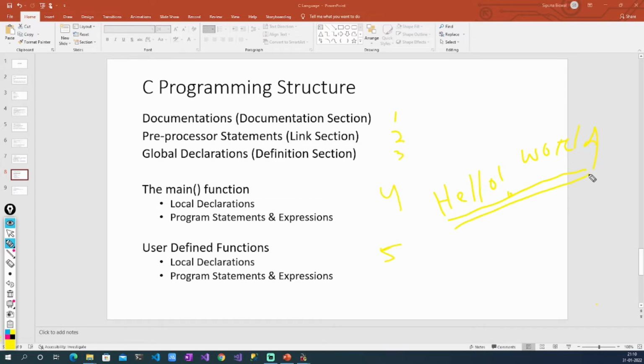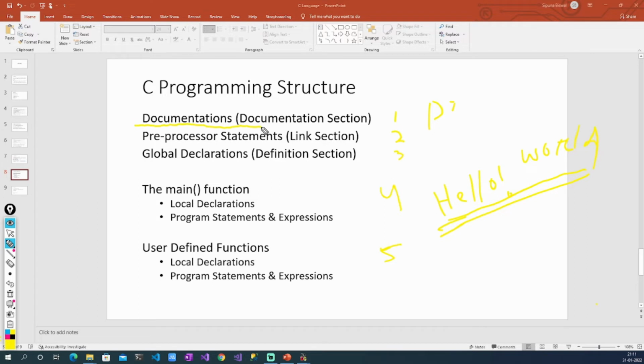So in the documentation section, what exactly are we going to do? We are going to write about the program. Taking the example of hello world, we'll write inside the documentation section: print hello world into the console.